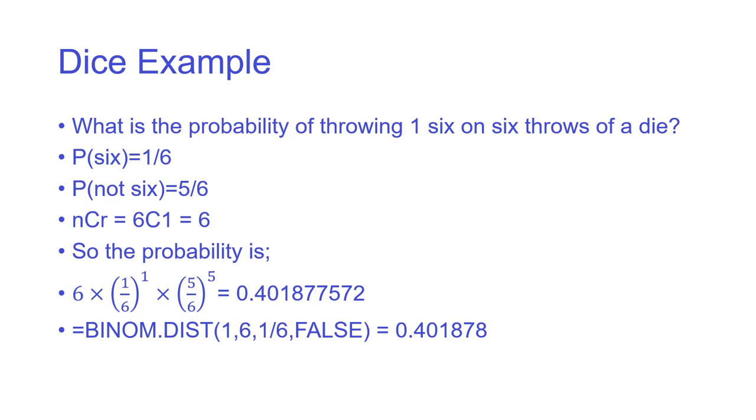You would calculate this using the binomial distribution function within Excel. So you type into the cell equals binom.dist, open brackets 1, that's the number of successful trials, comma 6 out of 6 attempted trials, comma 1/6, which is the probability of success, comma false, meaning that you want to calculate the probability just for that number and not the cumulative probability of 1 or 0 sixes.